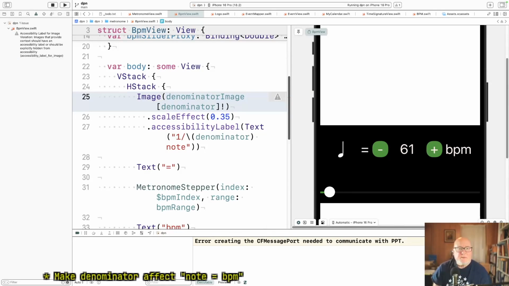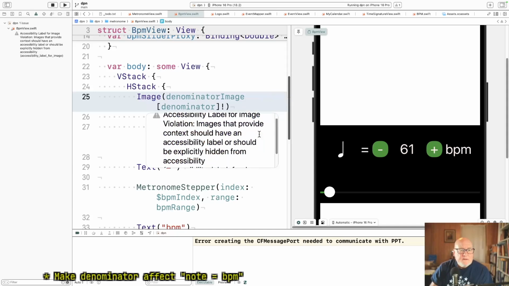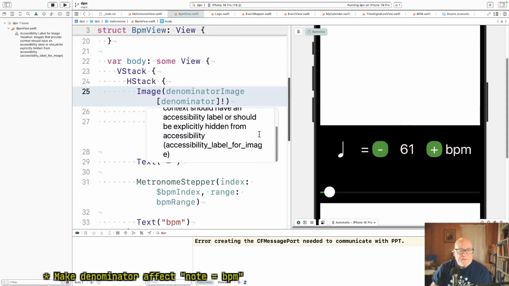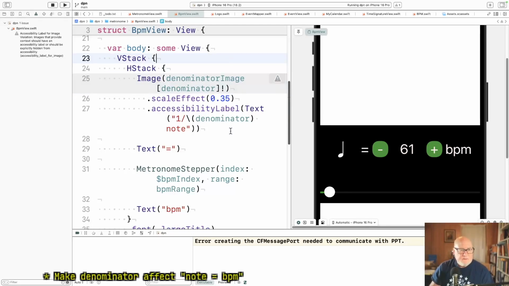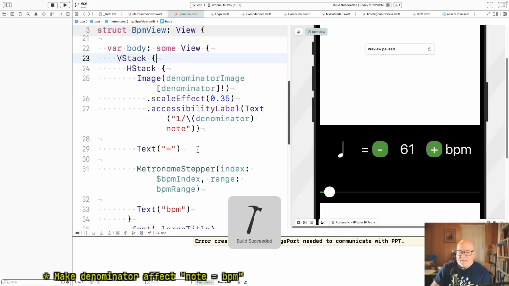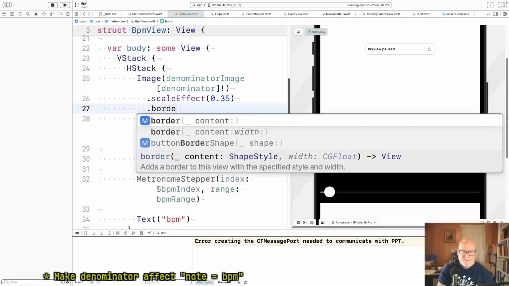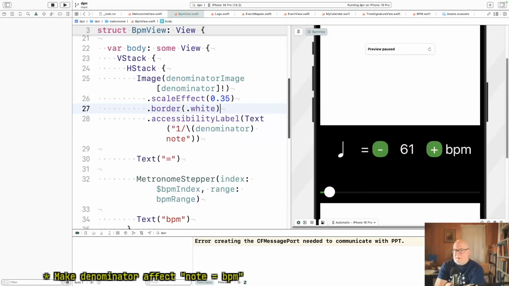Theoretically should not be a problem. Images that provide evidence. Well, I think we do. That spacing's a little awkward. Let me just put a border just to see what he's doing. Does that not have an effect there? Why aren't you building?